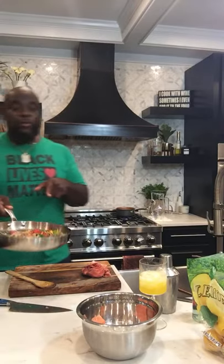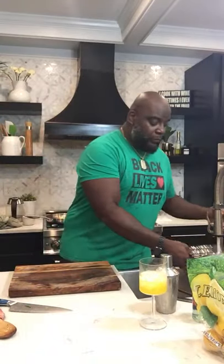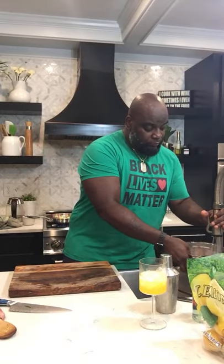And look at this. Look at what we have going on in this pan. Look at this beautiful mélange of flavor, okay? All right? And it's just a little salt and pepper. We're going to add some more seasoning in a little bit. But let those tomatoes hang out and do their thing. Okay, we have our fish, salmon, okay? Let's rinse it off. Real good.